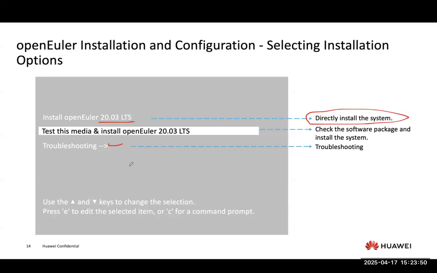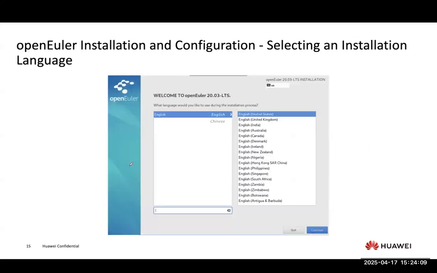Now for the competition, they will have this already premade. So openEuler will already be there running. Users need to log in, and users need to understand how the commands work. That's pretty much it. The installation part, I don't think they'll ask you to install it, but it's good to understand and practice how to install it.